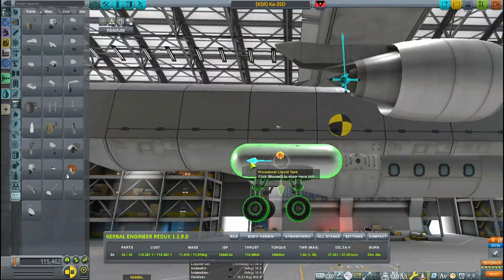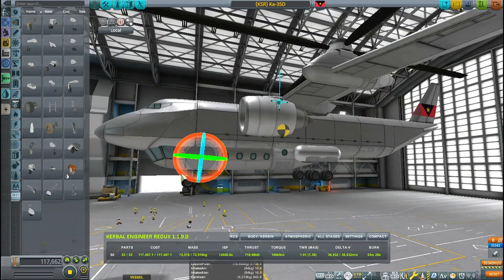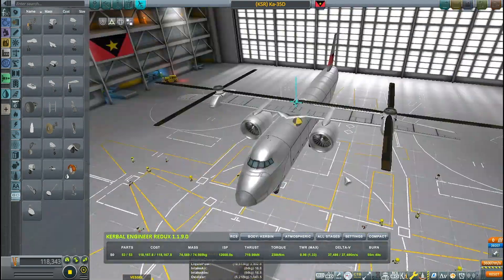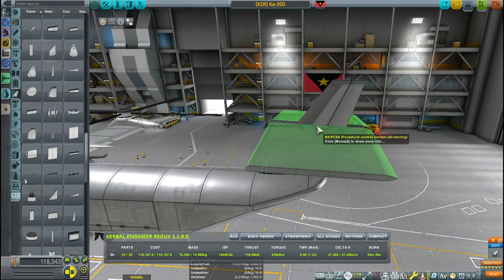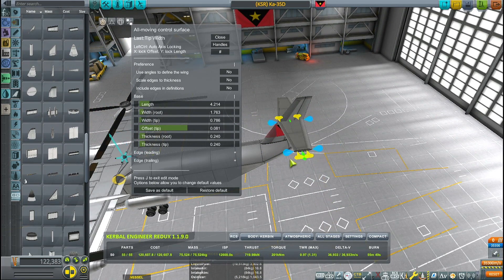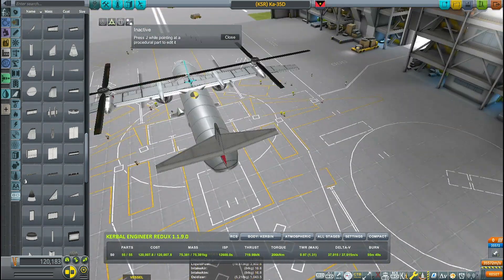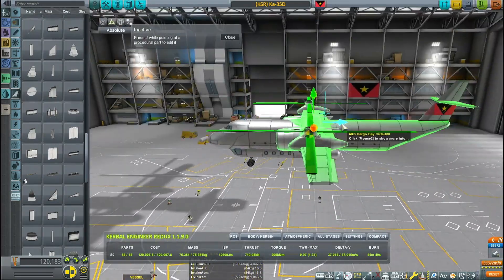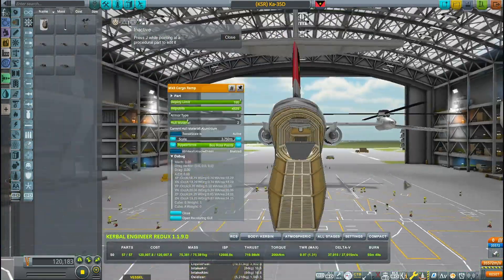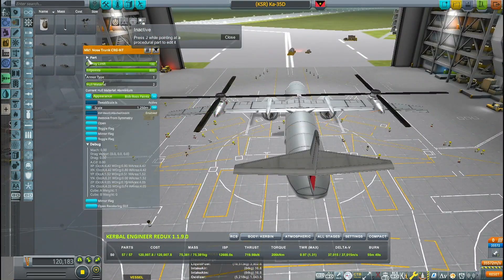We've got a little crew compartment there, and I added two fuel tanks as the two little landing gear nodules — the two landing gear bumps. It turns out the landing gear from Airplanes Plus got pretty darn close to the look. The only problem is the Airplanes Plus landing gear is a little bit bad. Here we're just adding some procedural control surfaces, and yes, those are all moving. I really knew I'd probably need a lot of control on this thing because there's not that much wing area there.